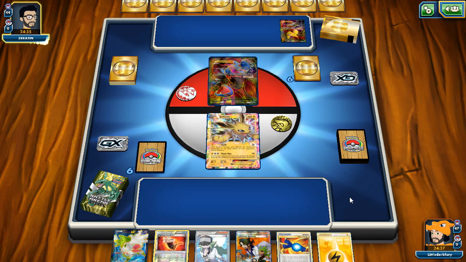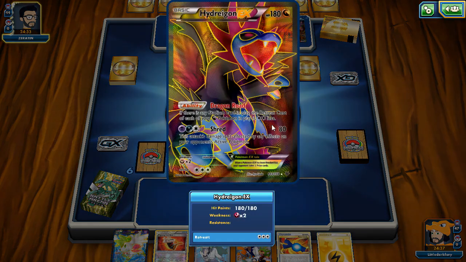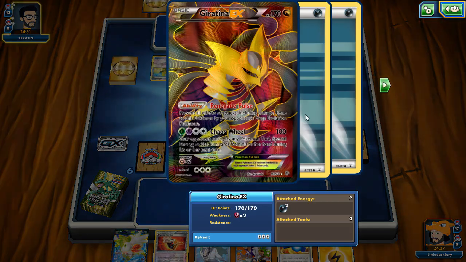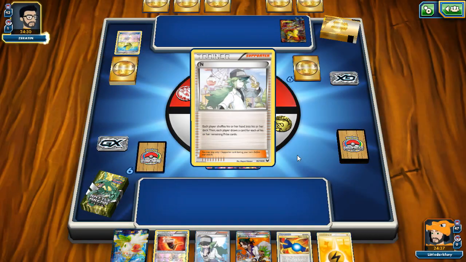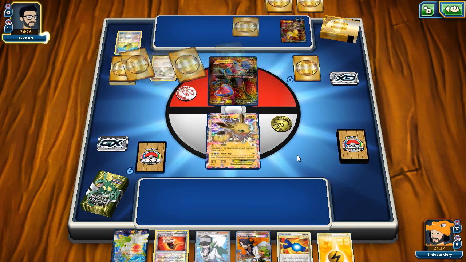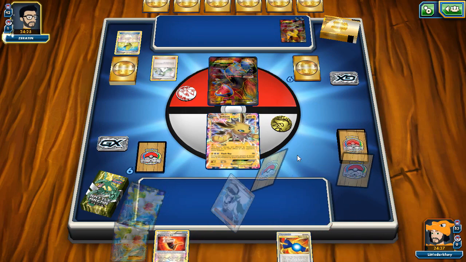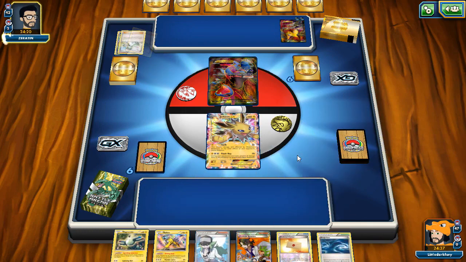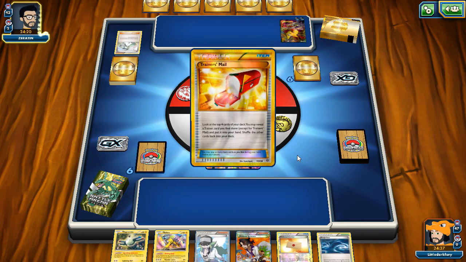Hydreigon, interesting. So that means he can actually go through Jolteon then with Shred. So it looks like we don't actually need to use our Jolteon this game. But we see a Max Elixir and a Dark Energy. He does end me though, which is fine. I probably would have ended up ending him too, but I don't mind that new hand. That Giratina can attack me next turn if he can get a Stadium down. And maybe another Hydreigon, I don't know. It's still possible that Giratina will attack me though.